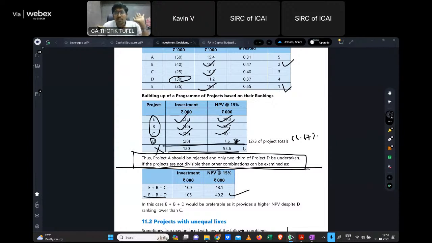So this is the capital rationing problem. This chapter alone requires some thinking. All other chapters are formula based; once you know the formula, you'll be able to do them. In techniques of capital budgeting, no thinking is required, but to estimate the cash flows, thinking is required, because there are word problems and case study problems. So this becomes very important, and that is the reason I took a little more time and solved some problems and also linked it with the study materials.